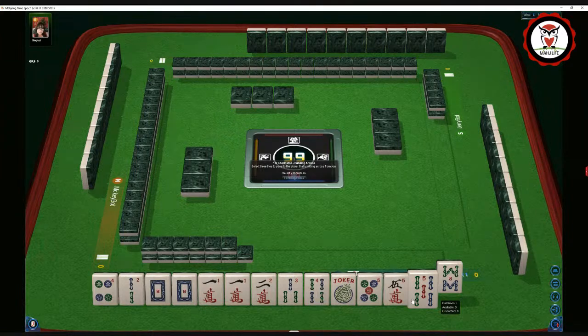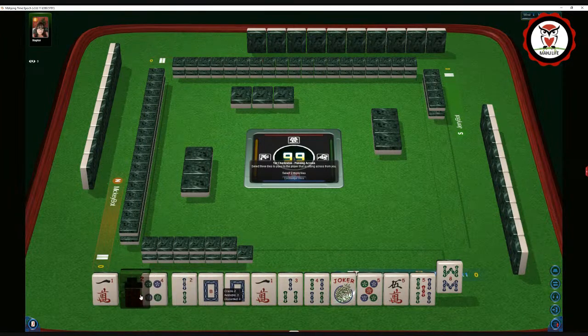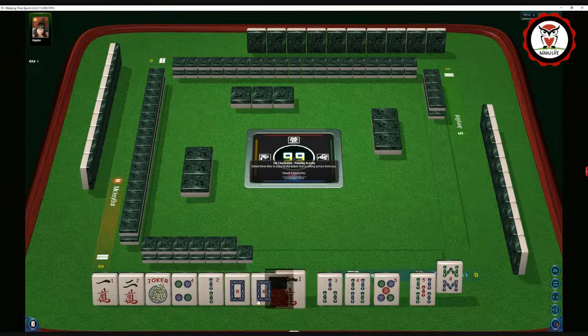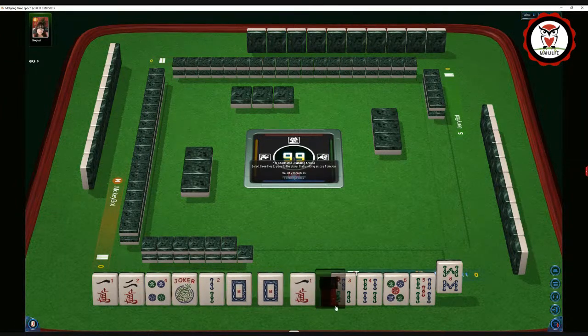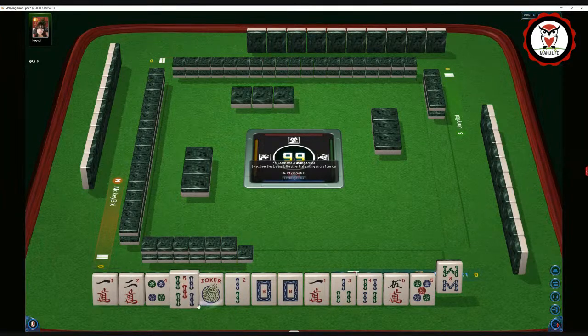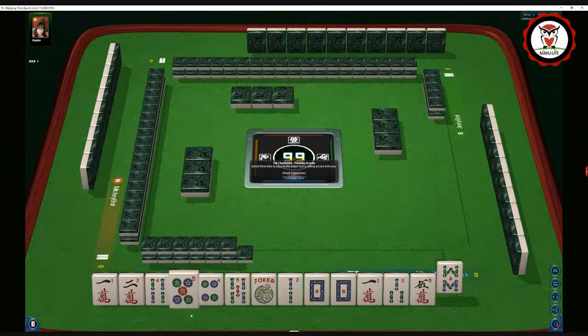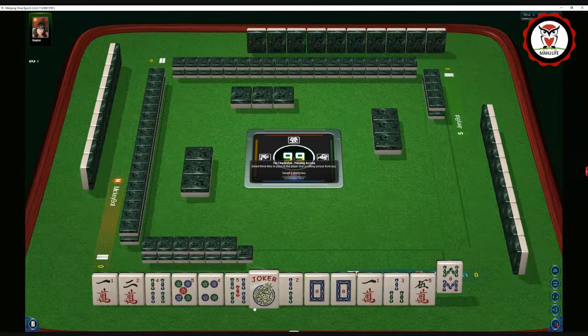What about if we were to focus on, let's see, 1, 2, 3, 4, 5, fourth hand down. Here we have a single 1, a single 2. We have no 3. Maybe we could use the joker for that. It's a pung, so we could technically. And then we could do 4, 5 bam, 4 tiles. We could also maybe do 4 bam, 5 dot instead. So that would give us options. So that's 6 tiles with options.